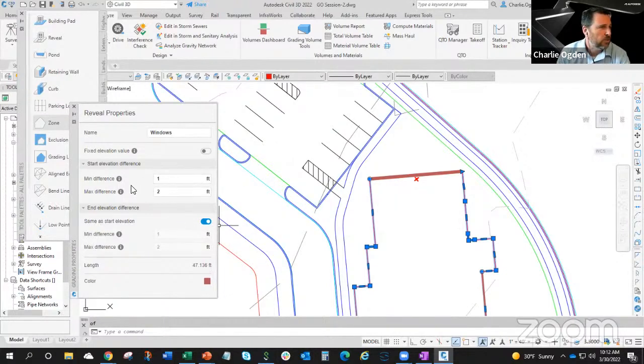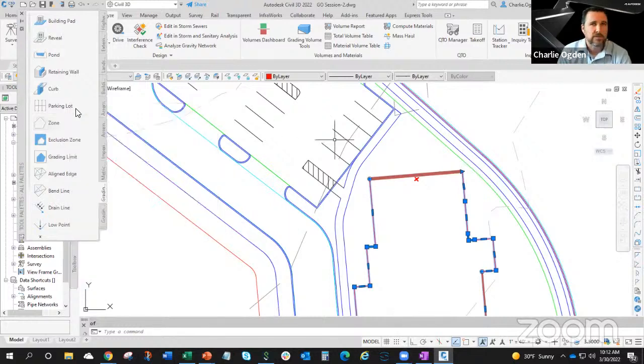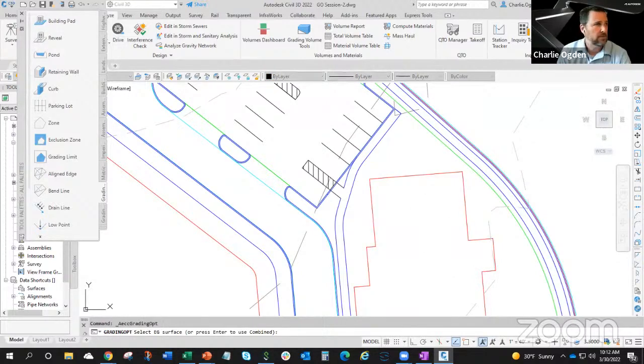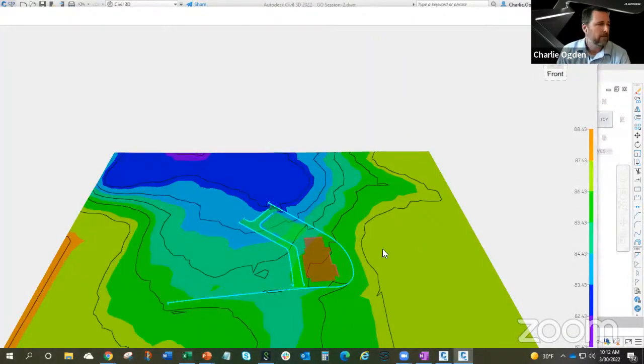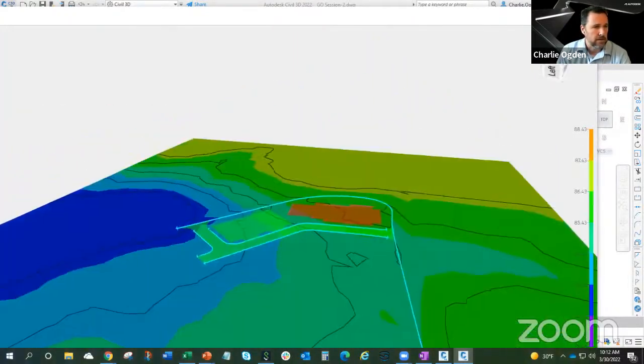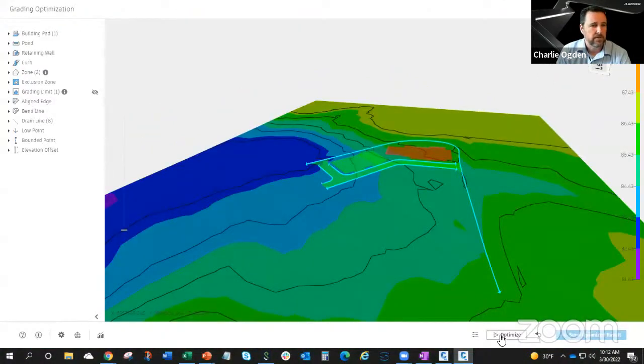You could also, which I've kept the start and the end the same, but if you wanted to, you could always make the reveal at the start and the reveal at the end different values as well. But I'll leave those the same, and we'll just go back to creating optimization. See what this does. Run this.